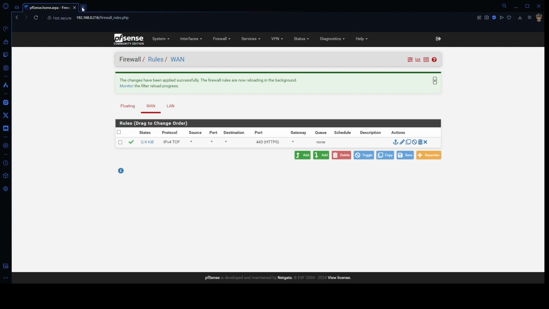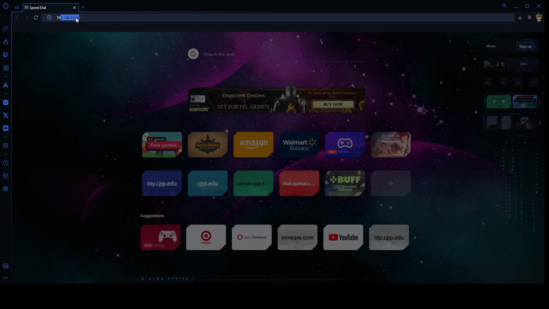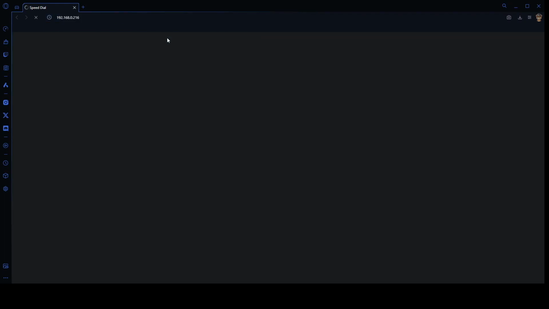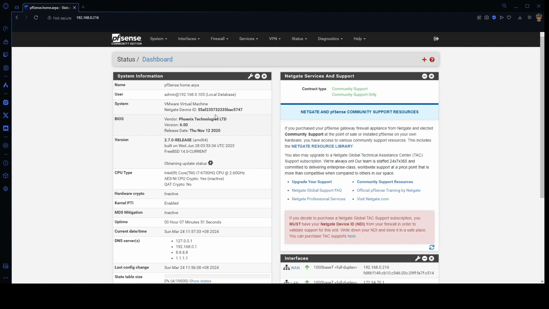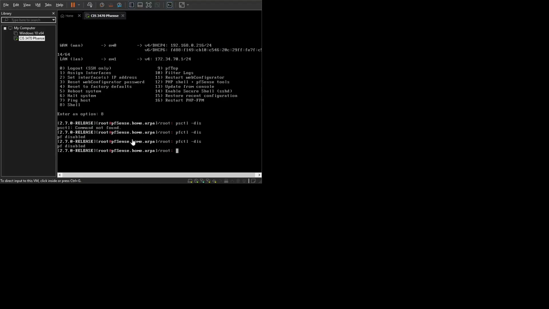I made the mistake of just doing HTTP earlier, and I was wondering why it wasn't working. But now that it's working, just close that out, type it in again, just so that you see we can instantly access it from the browser. Don't really have to worry about the firewall anymore. So we're good on that now.